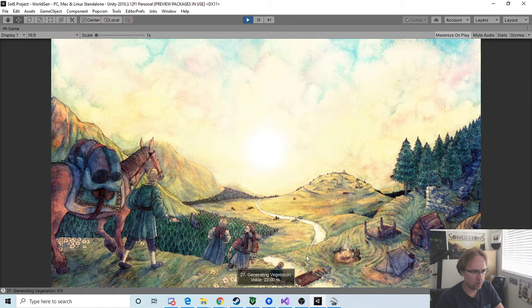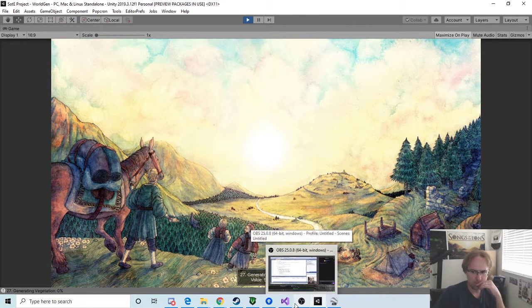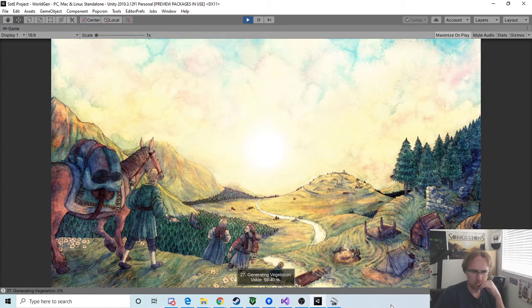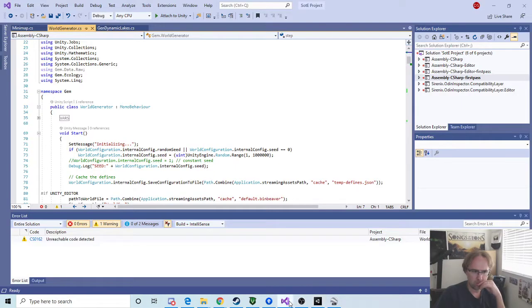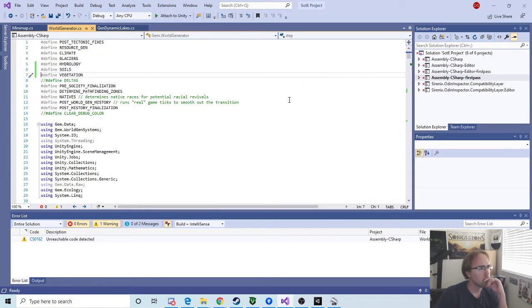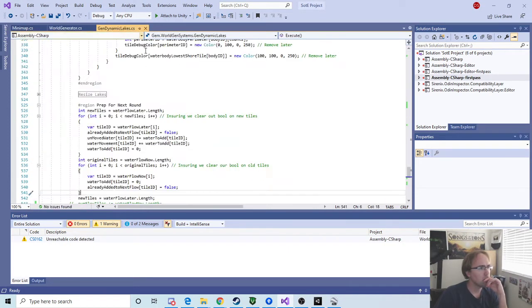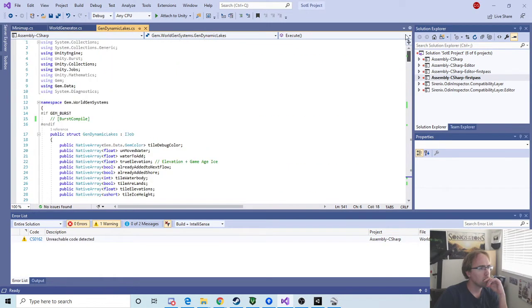Oh goodness. Generating vegetation is suddenly taking a lot longer. I wonder why that is. Hmm. We do need to re-enable Burst here.